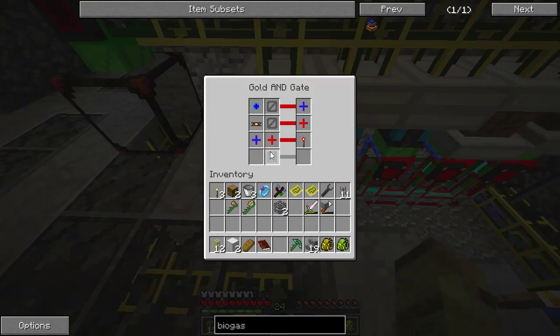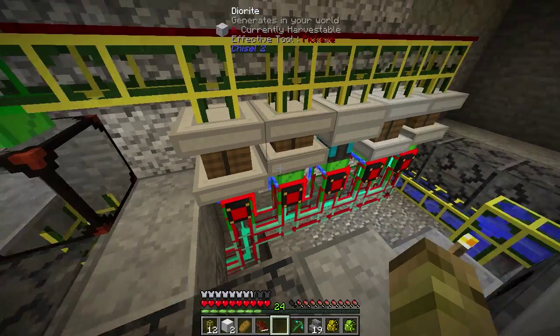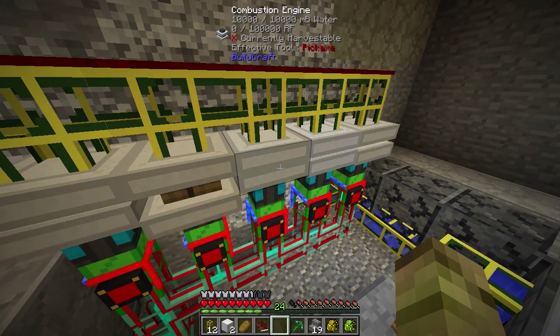And if we look in here now, all I've done is set it so blue turns up when the engine is blue, and red is when there's power requested. And when you get the two signals, it turns on the redstone signal, which turns the engines on. And there's a good example of that now.